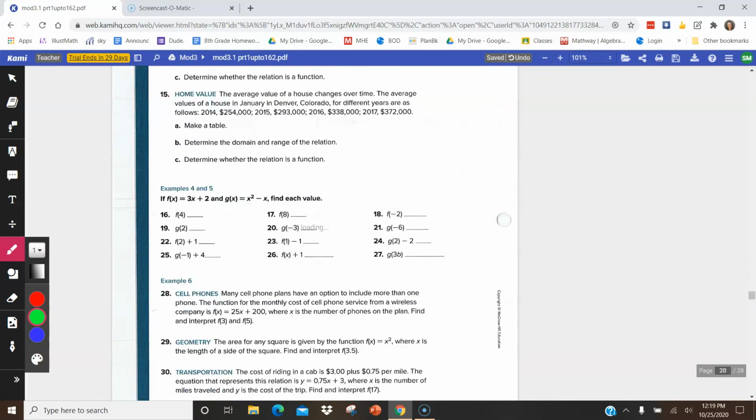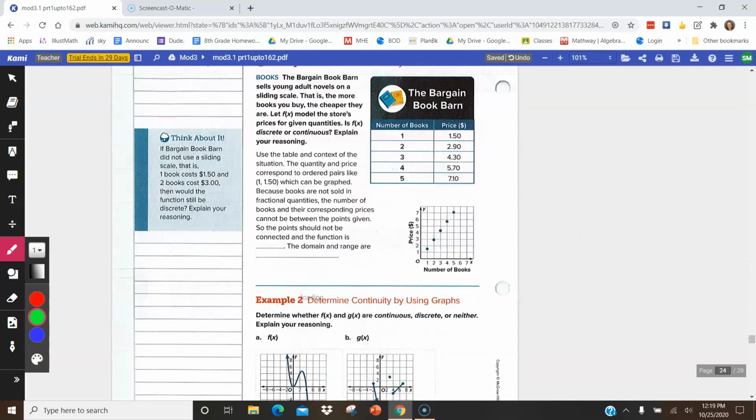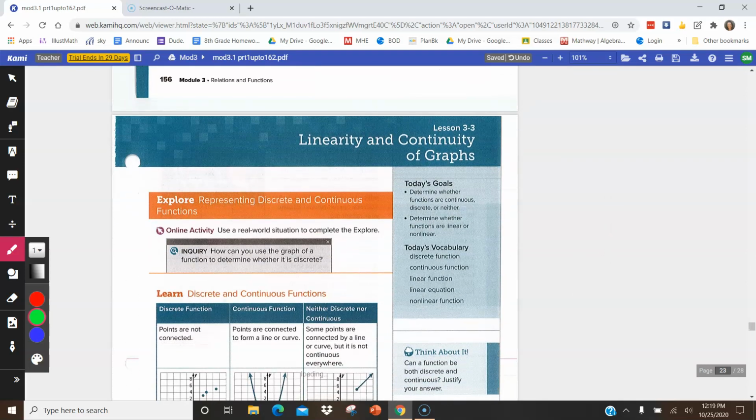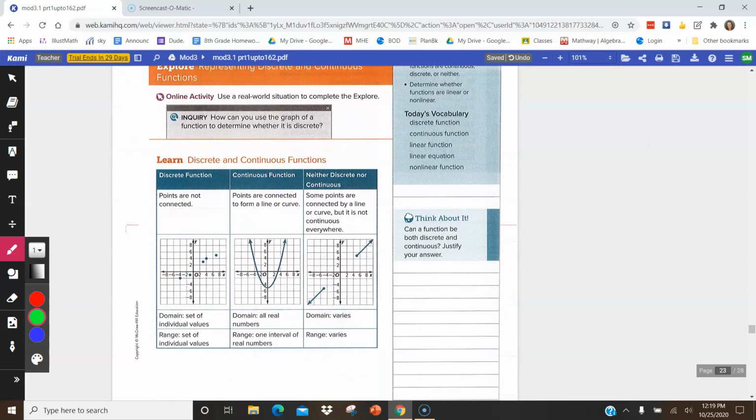Now we're going to go jumping ahead into something called understanding the linearity and continuity of graphs. We're going to look at graphs a little bit better. So we have to keep in mind our domains and our ranges, our inputs and our outputs, and how that impacts what the graph looks like. So for example, we're going to deal with discrete and continuous functions. You're going to take a look at some graphs that have a certain set of inputs or a certain set of independent values. Those are our domains. The outputs will also be specific to that, and that's going to be a set of range values. They're individual values. They're not going to be a continuous flow.